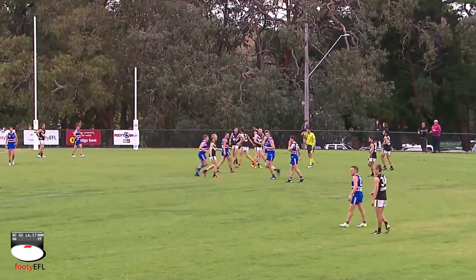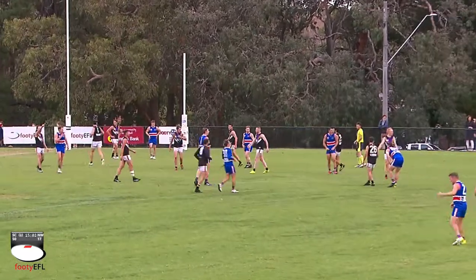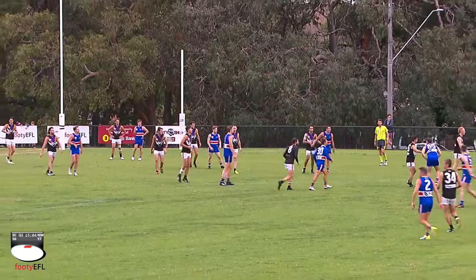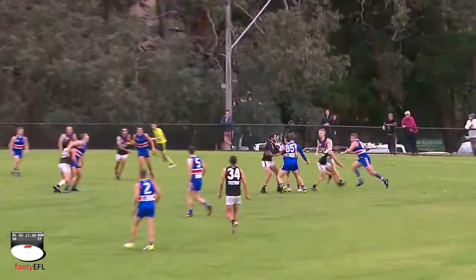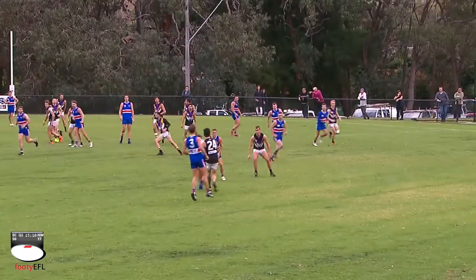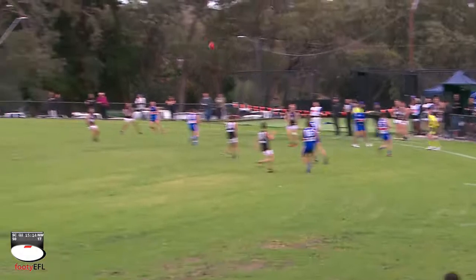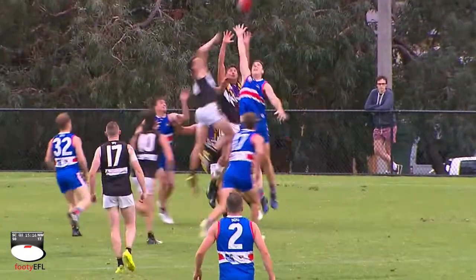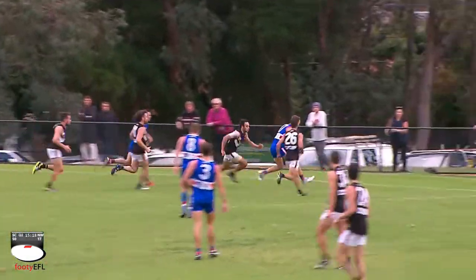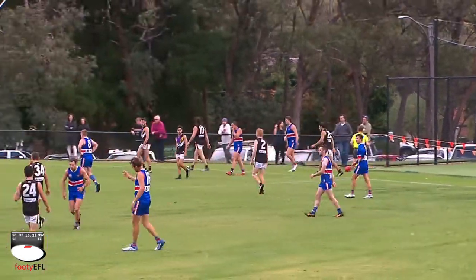So somewhat of a lull in proceedings. The throng are fairly quiet just at the moment on the hill in front of the social club. Umpire throws it back into play. King won the tap down. Quick kick, but it was intercepted there by Tucker. Don't think it was paid though. May have been touched off the boot. Tucker's kick wheels around and boots to a big pack of players, and Cooper there unable to keep the ball in play.